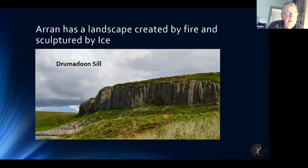But of course, dikes are just conduits. I always think of a volcano like a plumbing system. And I apologize just after your dinner, really, but I always think of the magma chamber like your tummy, all right? And sometimes, people say, oh, when's the volcano going off? Well, could I ask you, do you know, and I apologize for this, when you're going to be sick exactly? You know that there's gas in there, you know that it's rumbling, but you don't know when things are going to happen.